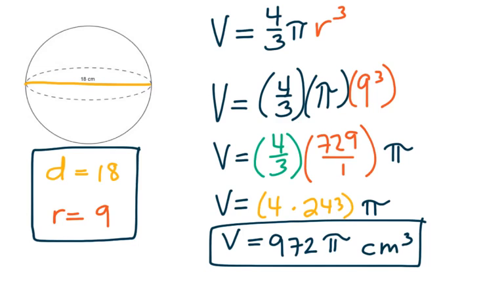Also, leave pi in terms of pi. Do not go rushing to turn that into 3.14. I promise, just leave it. And then pay attention to a couple of things. You are given the diameter in this problem. You are not given the radius. Heads up. So we need to begin by figuring out what the radius is. It's half the diameter. And so that's going to be one thing to pay attention to before you begin.